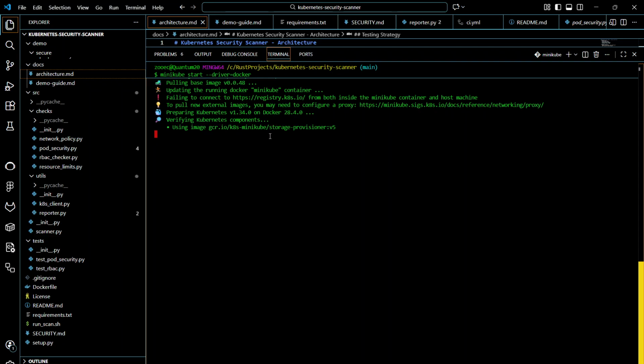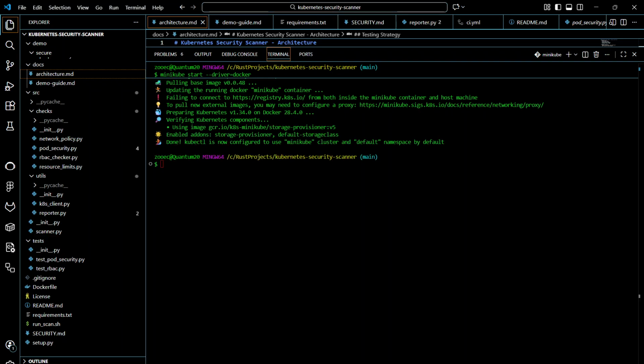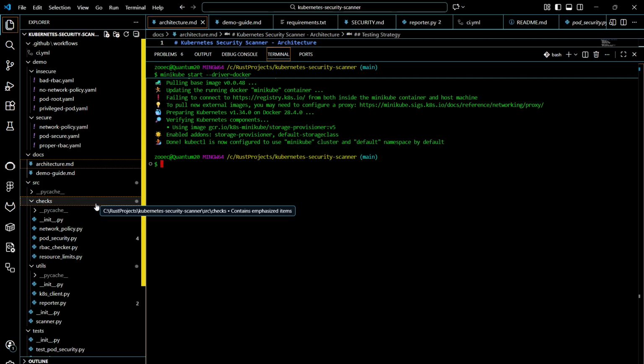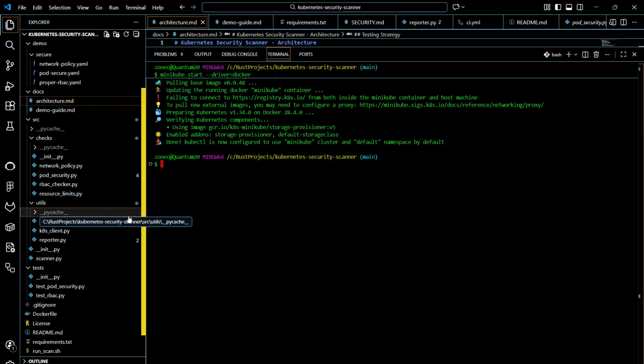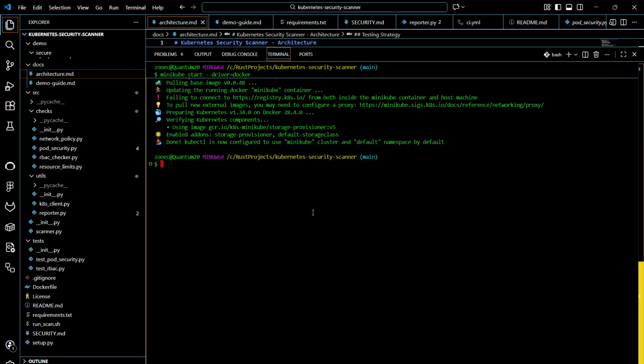Okay. Verifying Kubernetes components. I feel like last time this went a little bit quicker. So what I'll do, oh, I was just getting ready to pause and it is done. Well, that works. So now I'm going to verify this here in just a moment. Before I do though, take a look at VS Code. It's not crazy. I'm using CI, continuous integration, with this here. All right, let's do this.